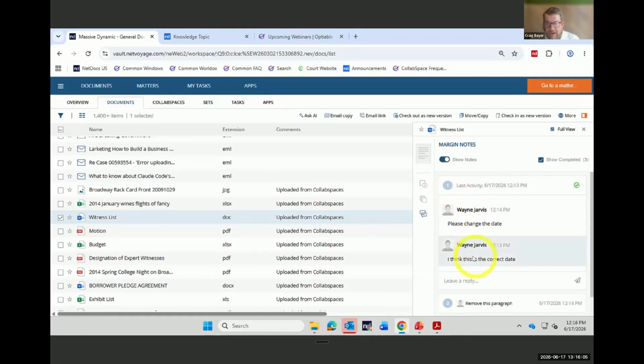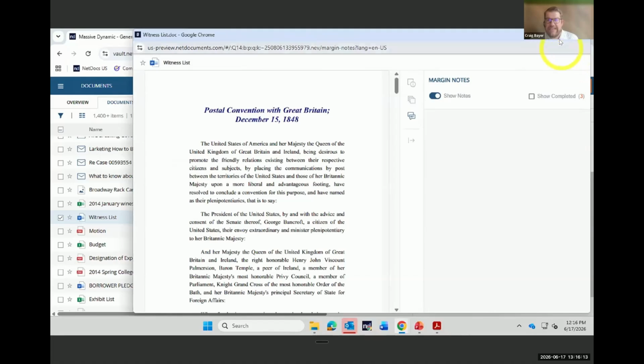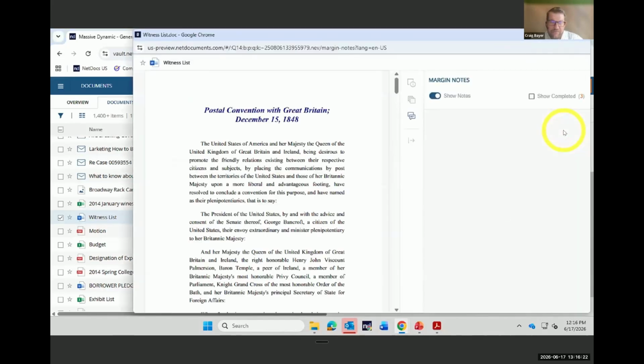Now, if I come over here it's just showing me the comments. I actually do need to go into all information. If I click on full view here, that's the same way of jumping in. So that's probably the easiest way. So I'm looking at these here. I'm like, oh, there's notes. Instead of all information, I'll click on full view, which is basically all information, and then I can see the notes there.